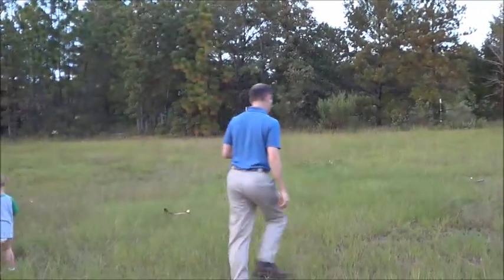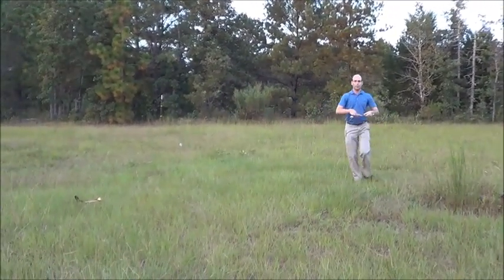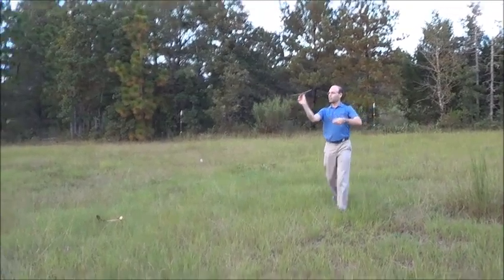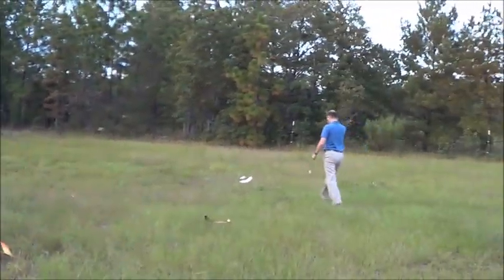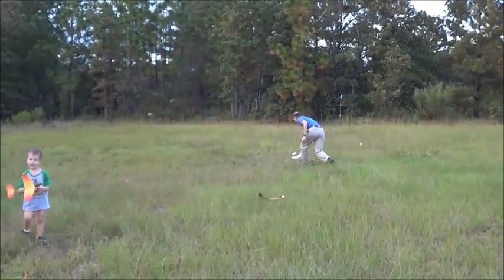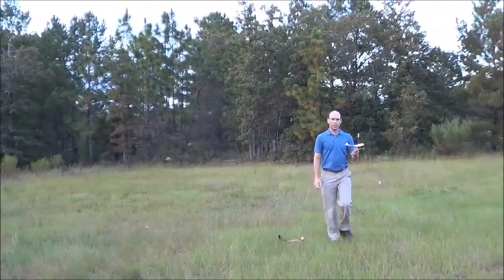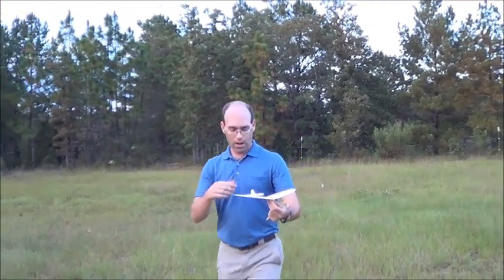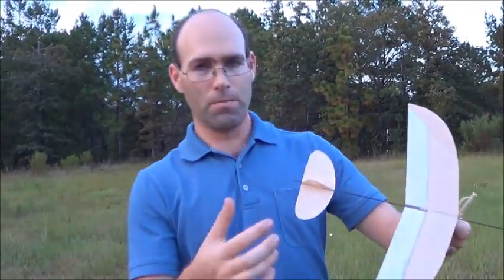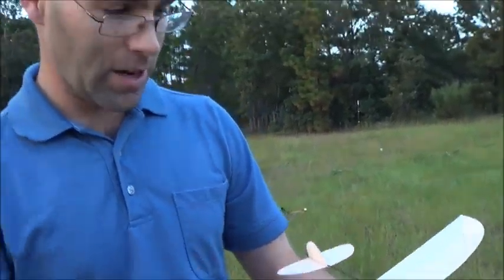Not quite. Let me tilt it a little to the right here. And there we go, just like that. The way that you get that is you're going to get that pulling to the right by offsetting your rudder. And you can see I've got this one bent fairly heavily. You twist your tail around to get things happy there.